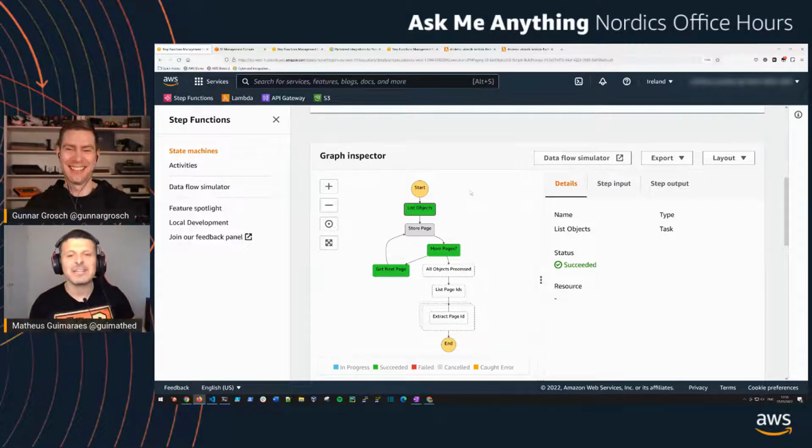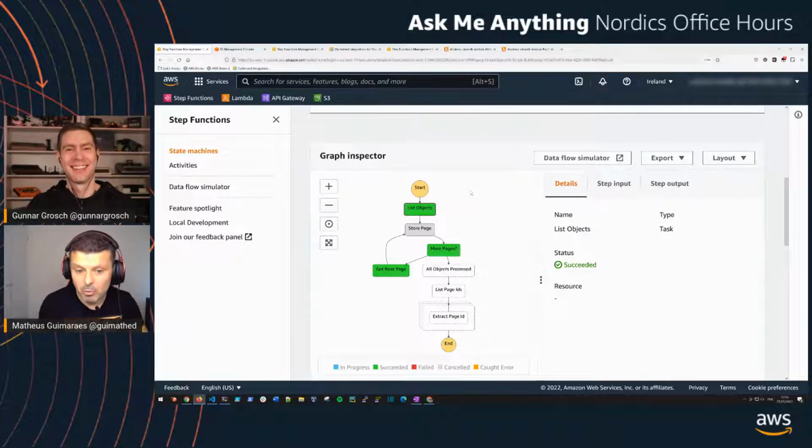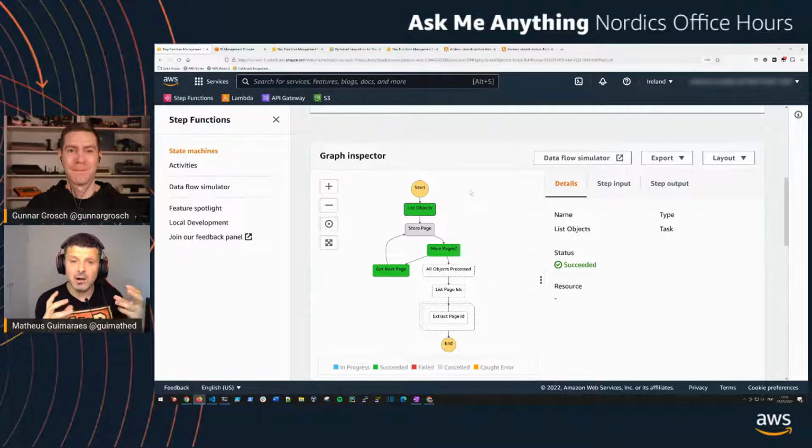All I want to say is, if you look at my workflow here, what I've done is baked a pagination pattern into my workflow to make sure that that list objects call will not blow up if I get too many objects coming back.